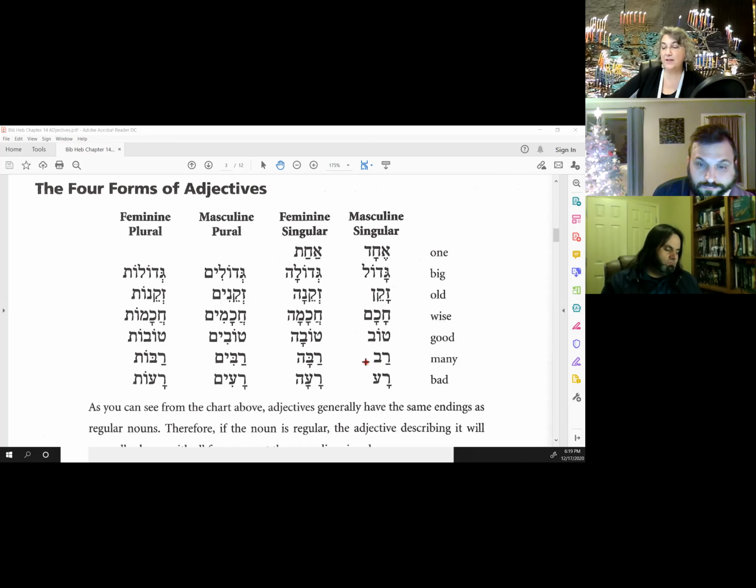Remember, the point for having a dagesh in the bet is when it's at the beginning of a word or syllable. It's one of those beged kefet letters. And rav is the end of a syllable. But as soon as I start a new syllable and I have a short vowel and no resting shva under here, then I need the dagesh in the bet here and the bet here and the bet here. It's the same reason. Rav, rabbah, rabim, rabot, and it's the exact same word.